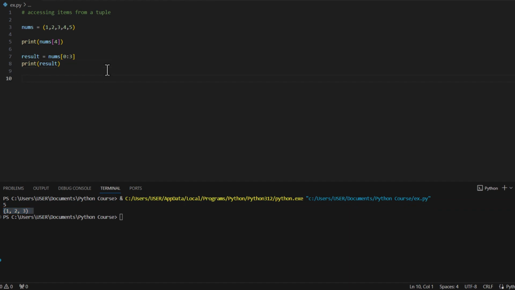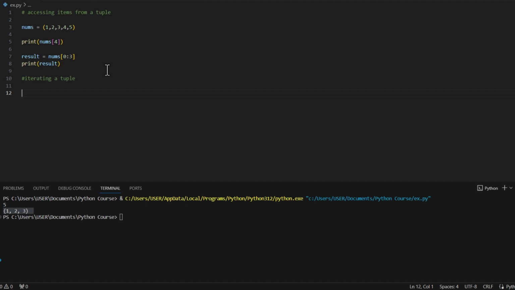Also, you can iterate over a tuple. Just as you can iterate over the items in a list, you can also iterate over the items in a tuple using the for or while loop. So let's use the for loop to iterate over the items in our tuple norms.